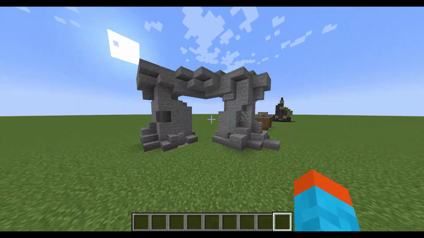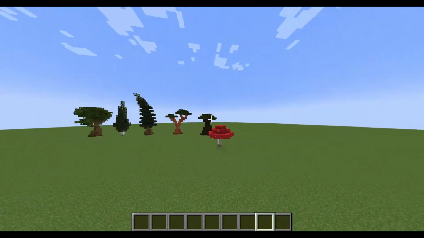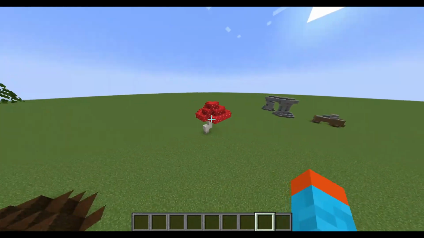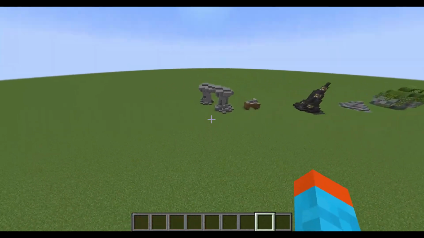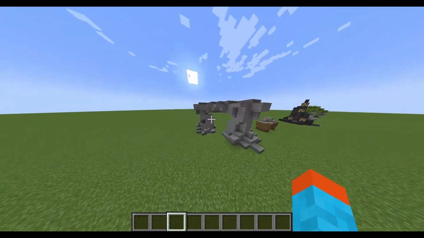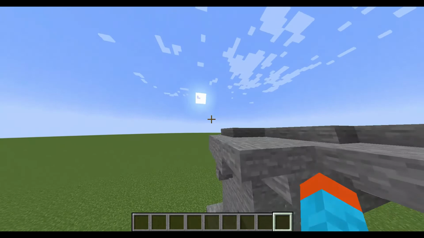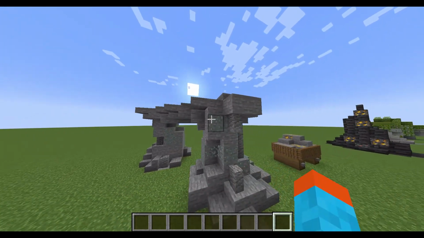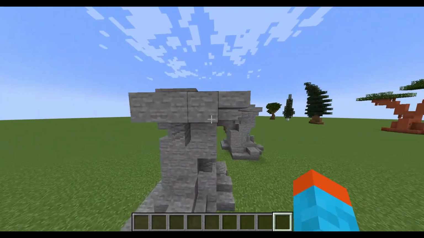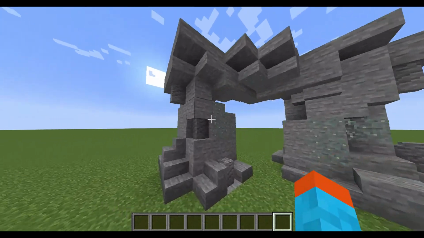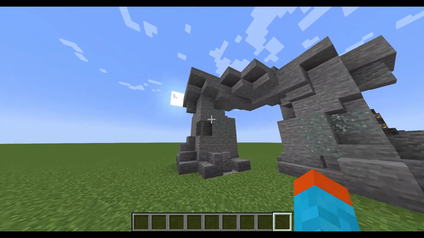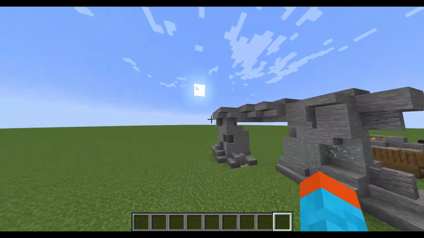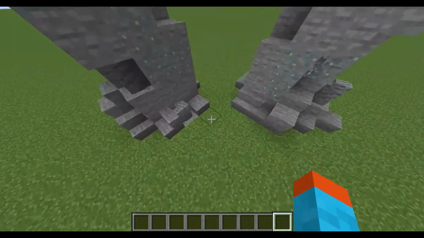So this would fit quite well in your spruce forest, or maybe a dark oak forest with the mushrooms. It's kind of like a breaking down archway. So this could maybe support a cliff, and then there could be a mine going further in. This could just be kind of like menhirs, I believe they're called, or something like Stonehenge in the UK. It could be something like that, where you have 2 large stones supporting a stone above them, creating an archway.